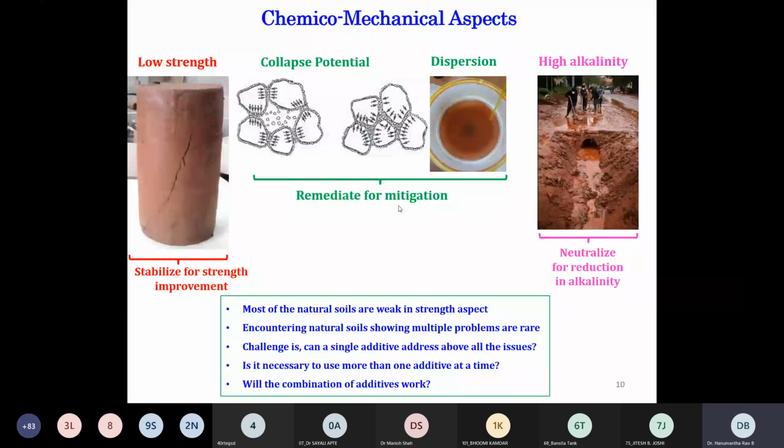So it's a big question, and what will be the compatibility between these additives, and the compatibility of these additives with the waste material? It is not a single day's attempt. The attempt shall be perpetual, so that at the end of some time we will come up with a possible solution which is compatible in terms of augmenting the engineering properties and at the same time economizes the cost.